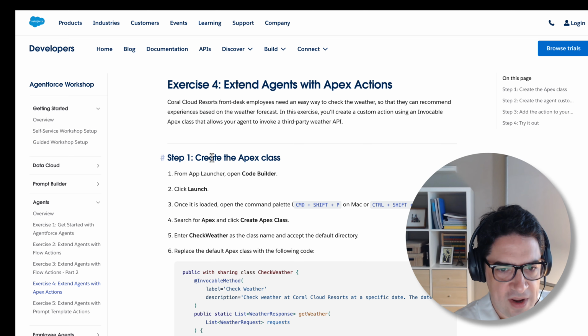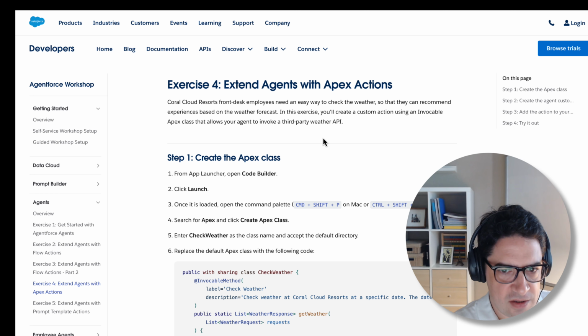All right, so to create agent actions of type Apex for our use case here, we want to look at the documentation page. We're going to add the links below our video on how to create those. So it's a specific type of Apex class with some invocable methods. And those invocable methods will be available for Agentforce agents to invoke with agent actions associated with topics.